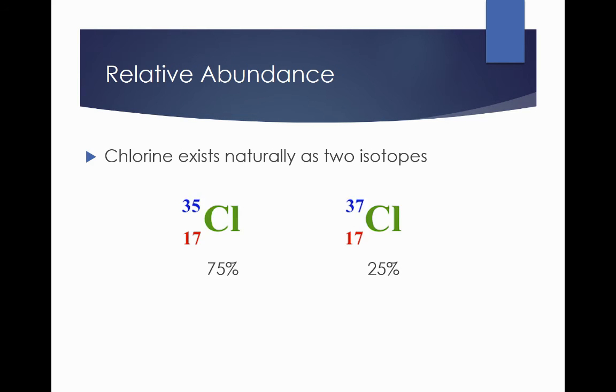Now we have two naturally occurring isotopes, which are chlorine 35 as well as chlorine 37. And because of the fact that they exist in different abundances, one is 75%, the other one is 25%. Therefore, the average relative atomic mass is 35.5. Now you have done calculations involving this before. I hope you look through and to revise what you need to know.